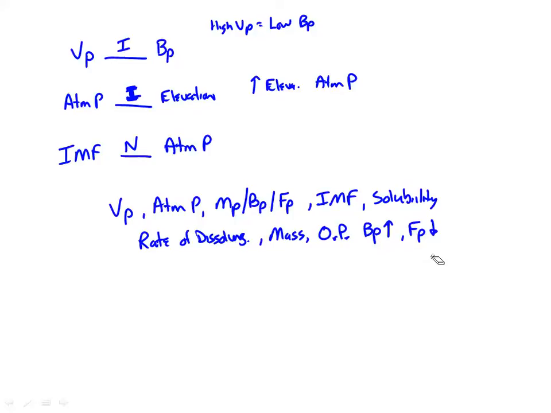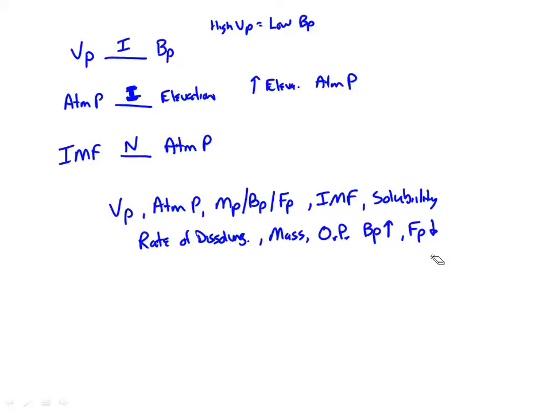What was the boiling point? Which is an increase of boiling point, decrease of freezing. Well, what causes the boiling point to increase? How can I increase the boiling point of a substance? There's two ways that I can think of. I can lower the atmospheric pressure, right? Well, yeah, I can lower the vapor pressure.